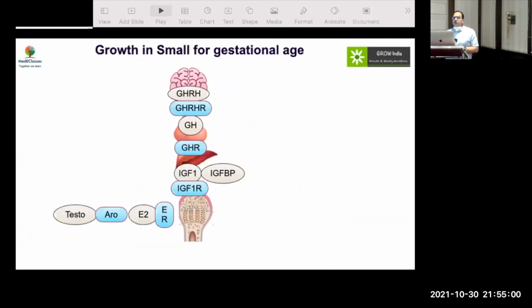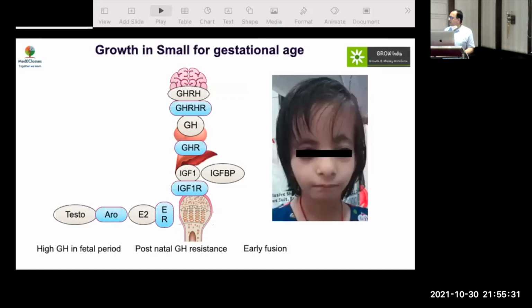So what causes short stature in SGA is basically that there is a high level of growth hormone in the fetal period, which causes a growth hormone resistance-like state. It is like a malnutrition state, and this persists subsequently. So postnatally, growth hormone is not working. Their growth hormone levels are normal, but they are resistant to growth hormone, and they would definitely require a careful evaluation because they often have early puberty, which causes less time for them to grow, and fusion happens.